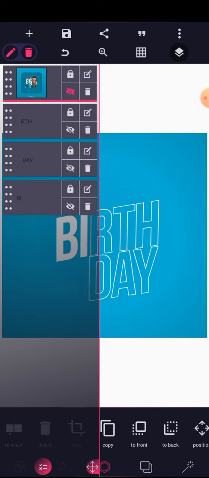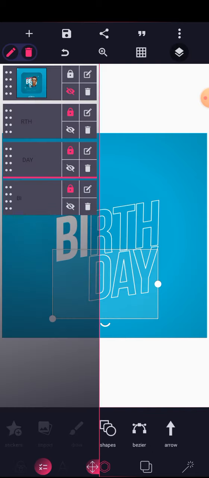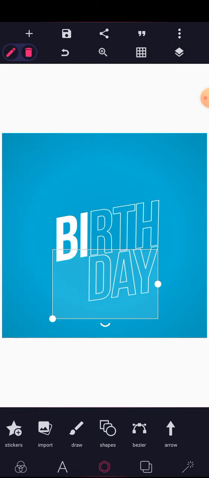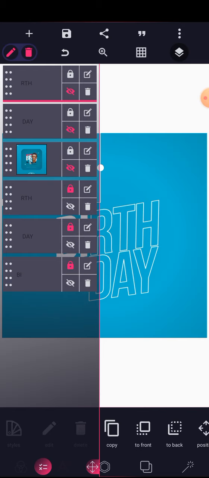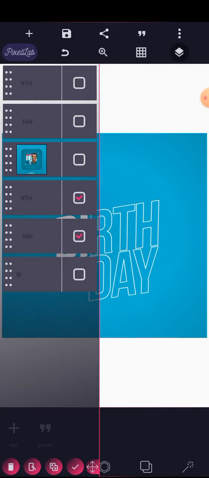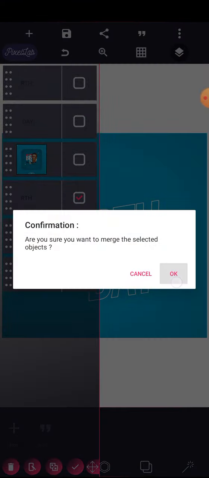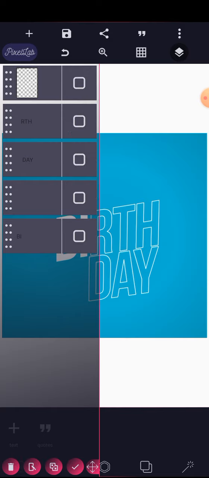So what we are going to do now is let's lock every one of the layers we have here. Let's duplicate this DAY and RTH. We'll duplicate and hide them. We might use them and we might not even use them, but you don't have to repeat your work all over from the beginning. It's always important to duplicate everything you're doing. Then we merge this DAY and this RTH together because they're the ones that would contain the picture we'll be using. So you should have something like this. Let's move them up.